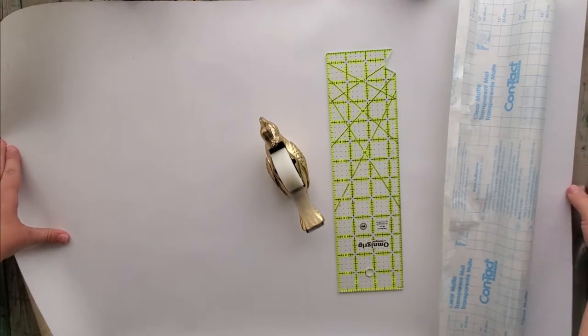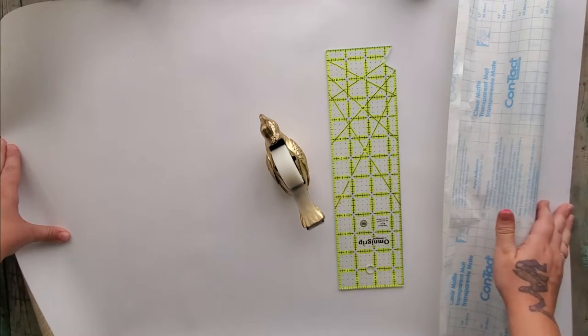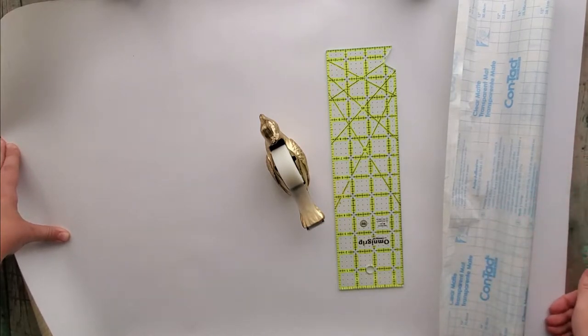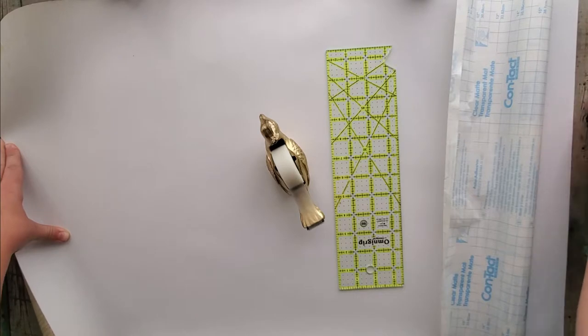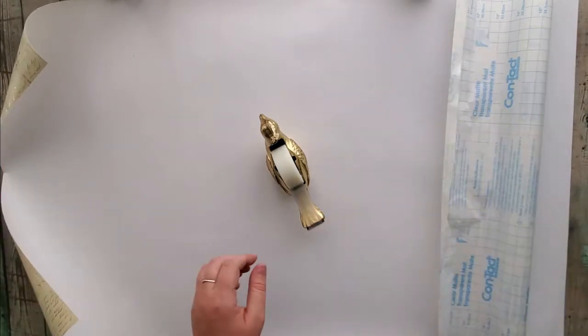I know that my hand over here is nearly out of camera frame. That's okay. I want you guys to know that you can kind of see me pushing it down right here. I want you to do that all the way across. Make sure it's got a nice, flat, even contact with the surface that you're working on. There we go. All right.